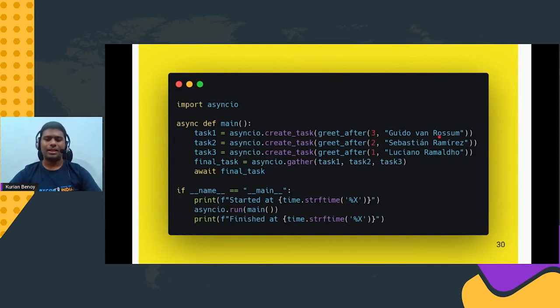Certain libraries are not compatible with asynchronous code, so you need to use asynchronous libraries for that. Then finally, we are running all three tasks concurrently with the asyncio.gather function, and we call await to wait till all the tasks are completed. Now in the main function, we are using the asyncio.run function to run the event loop and to run this coroutine so that we are able to execute the coroutine function.